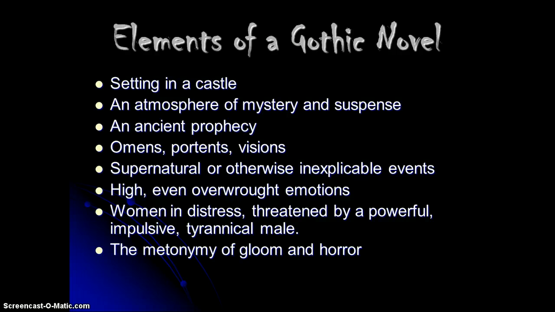There are omens, portents, and visions. An omen is an event or something that is regarded as a portent of good or evil, one or the other. A portent is a sign or a warning that something, especially something bad, is likely to happen. And so you may see this in the form of a supernatural being, or some type of object, or something that happens. There's various ways that we can have those clues as to what will be happening within the novel.